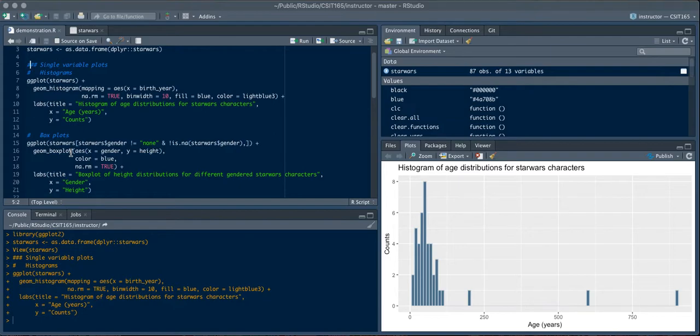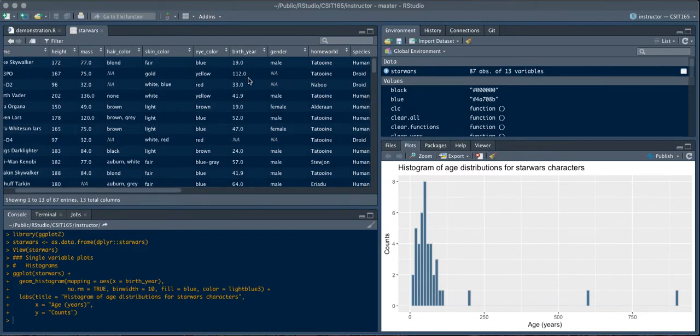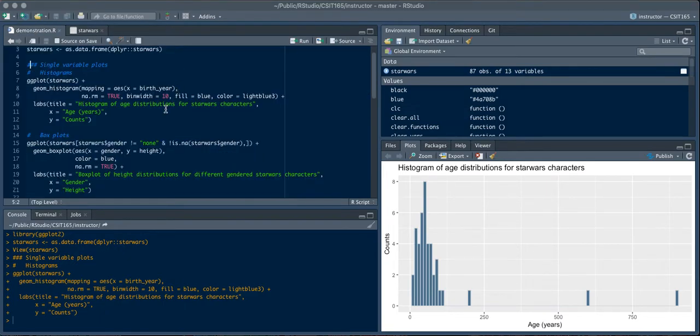Now, we can create these aesthetics using the mapping argument. We can do that using mapping equals aes, and then include what types of variables we want to ascribe to this histogram. By saying this, we're saying that we want to take birth year, and that can be found right here in the data set. It gives the age of each of the characters. So we can calculate birth year, and we want to plot that as a histogram. Basically, that means we're going to count the number of times that people are a certain age, and we're going to map that as a count value.